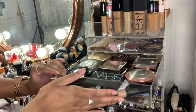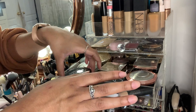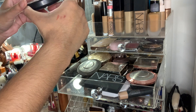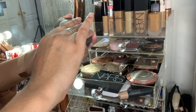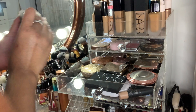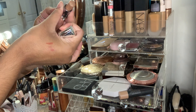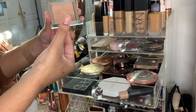The next few drawers are bronzers and highlights. A lot of these need to go: my Makeup Forever Sculpting Duo is really old. My old Darling also has to go. My Becca Opal and Champagne Pop are really old — I'll probably just get new ones, so these all have to go. Some unopened ones from about a year ago I'm keeping. My Cover Effects highlighting stick has to go. My Jouer Skinny Dip I'm keeping because I use it a lot.